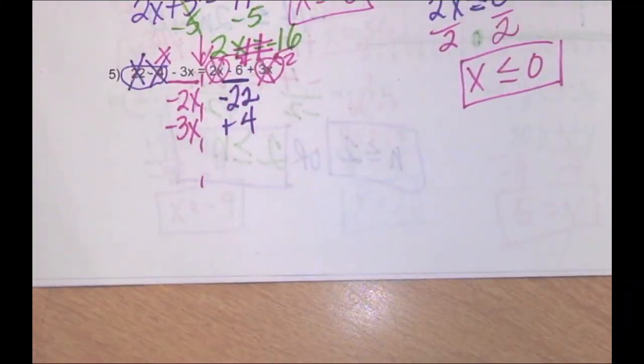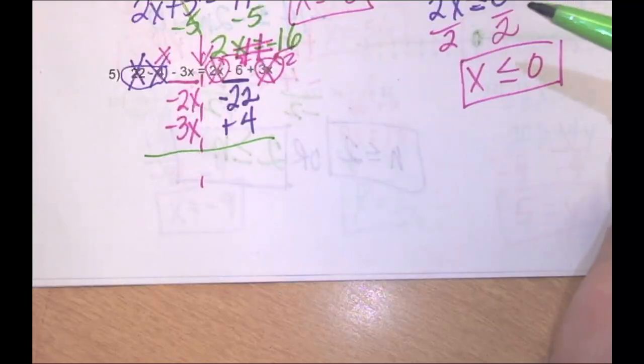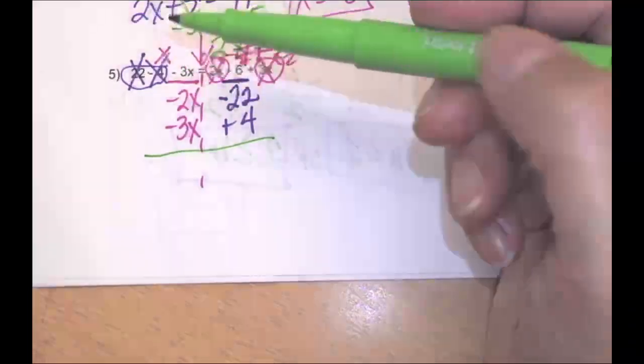So basically, I did all the inverse operations in one step. Some people like to look at it this way better. It makes more sense to their brains. I don't care which way you do it, whatever makes more sense to you in your head.